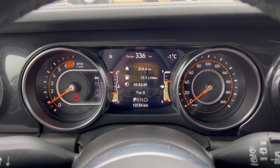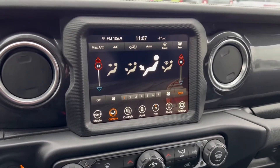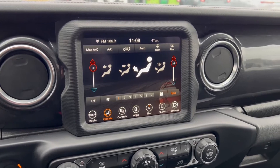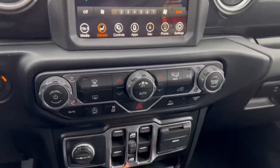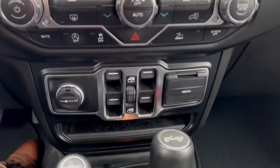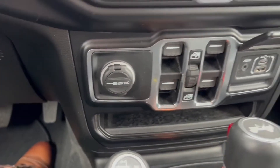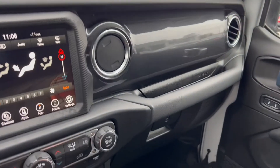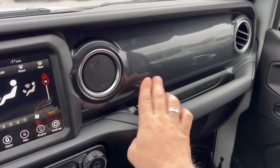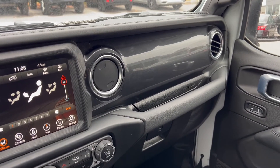You've got the LCD screen in the middle which displays a ton of information for you. Coming into the middle, we have the large 8.4-inch touchscreen with the new Uconnect 5 — very user-friendly. You have Apple CarPlay, Android Auto, all the connectivity you want. Moving down, we've got hard buttons and dials for climate, and you can also use the touchscreen. In the middle, we've got plugs for your media: USB-C, USB-A, and auxiliary, plus a 12-volt on the left. One thing I love in this Jeep is the beautiful interior trim — it's this granite crystal color, a beautiful accent piece that keeps it simple but not too loud. It looks great inside.